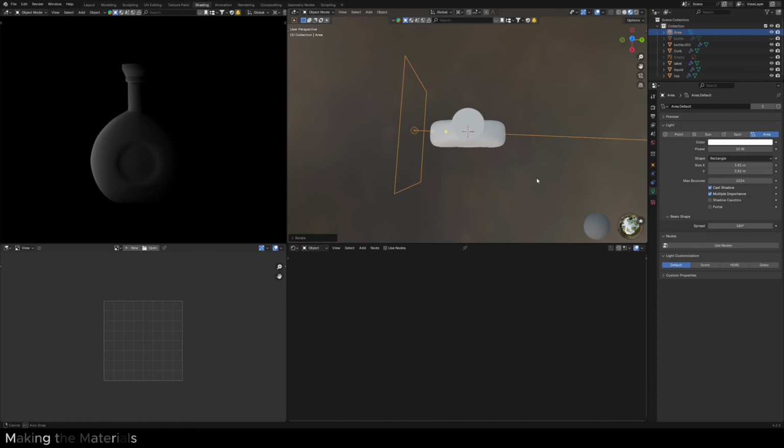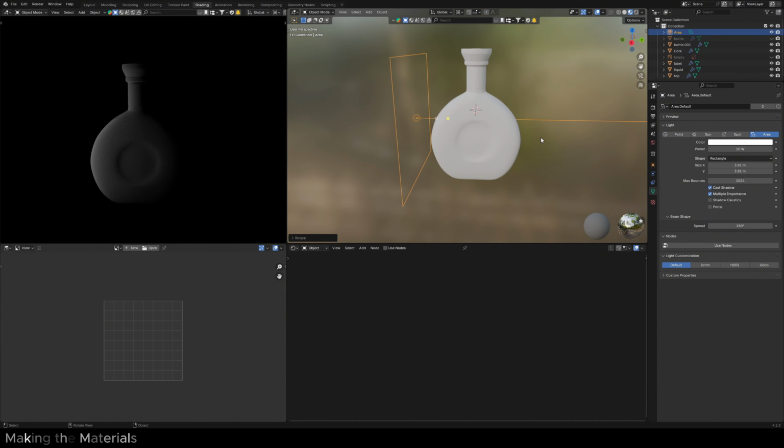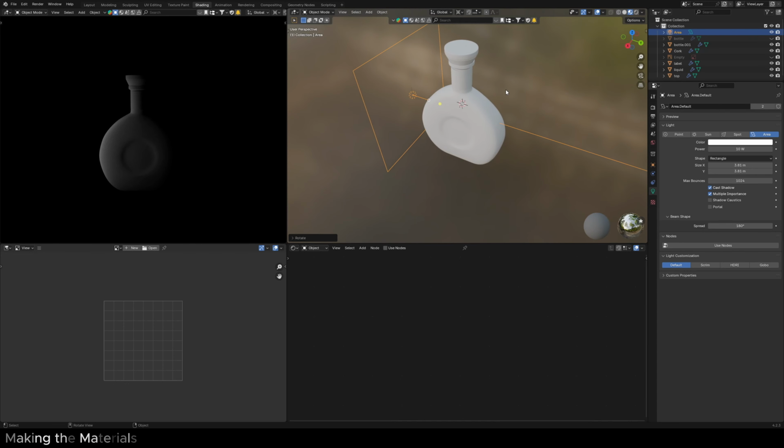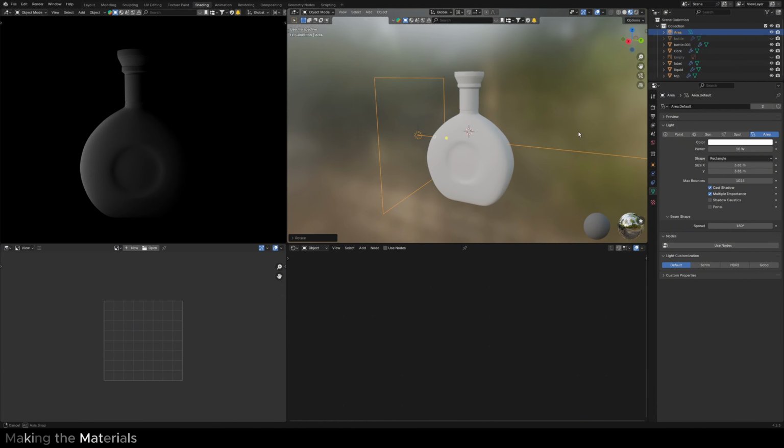So when I light my bottles, I typically have 3 lights, but lately I've been using like 2 lights. So it really depends on how you want your scene to look. But ideally you would have your key light, then you would have your fill light, and then you would have your backlight and like your edge lighting. So that's the traditional setup, but again, it really depends on how you want your scene to look.